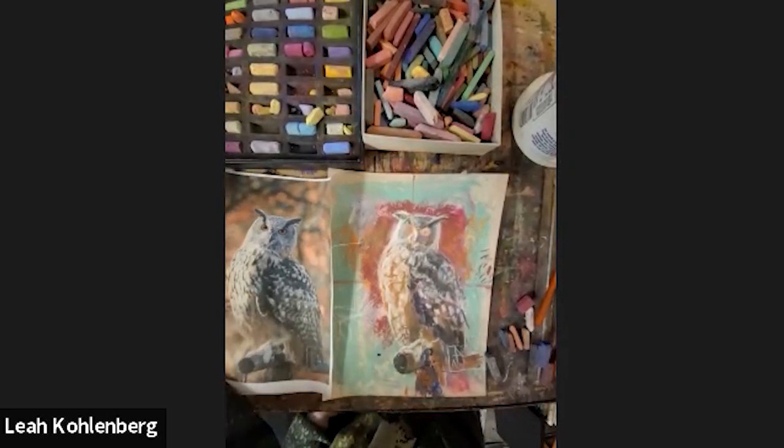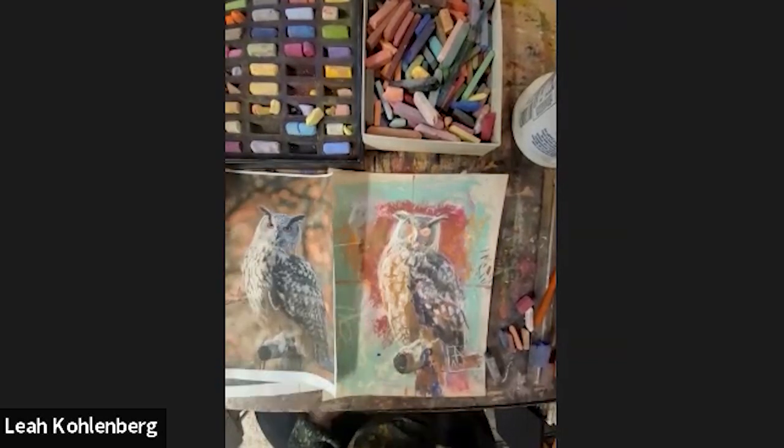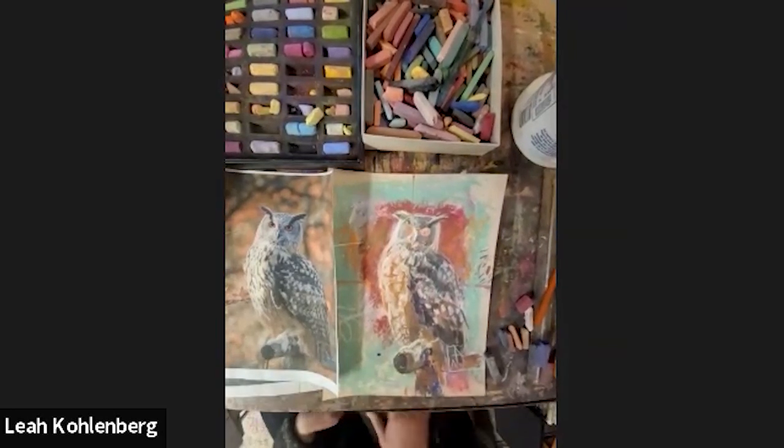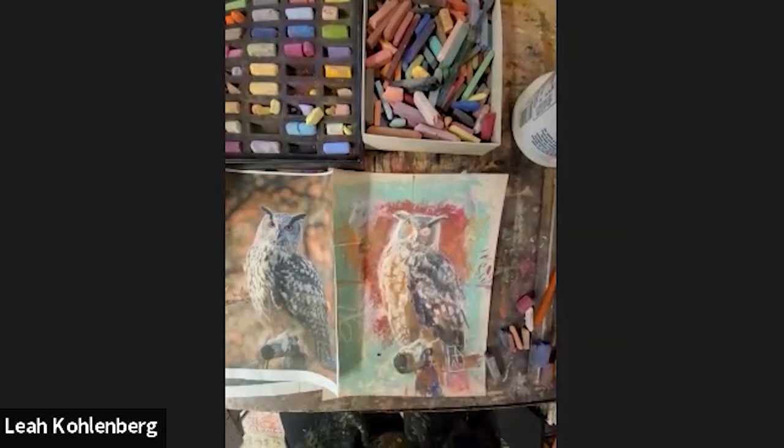All right, Jean, looking good. I want to make sure you're getting dark enough though, because I'm not feeling the darks. I did a dark first, and then I did light, and now I'm putting the darker back in again. It's looking great. You're in good shape. Nice layering. Good job. It's wonderful.